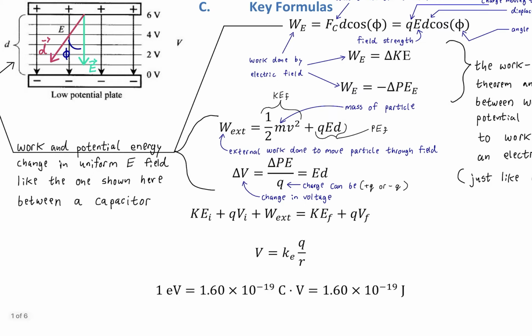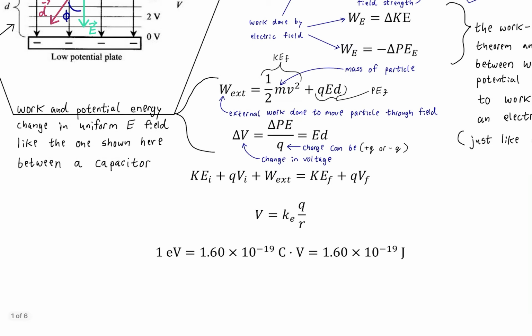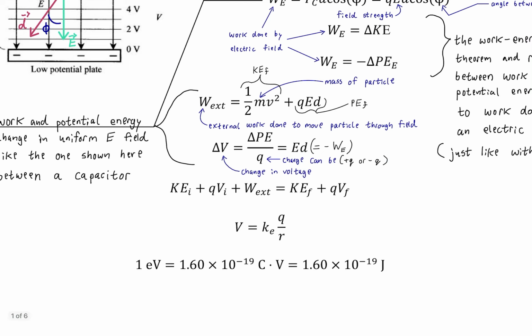Okay, all right. So this next equation here is a useful generalization of all of this. Okay, here it is, relating the change in voltage to the work done by the electric field. Okay, all right. And it would be work done by the electric field divided by Q. I should have the normalization in here. I'll go ahead and add that when I upload the notes. So it should be divided by Q.